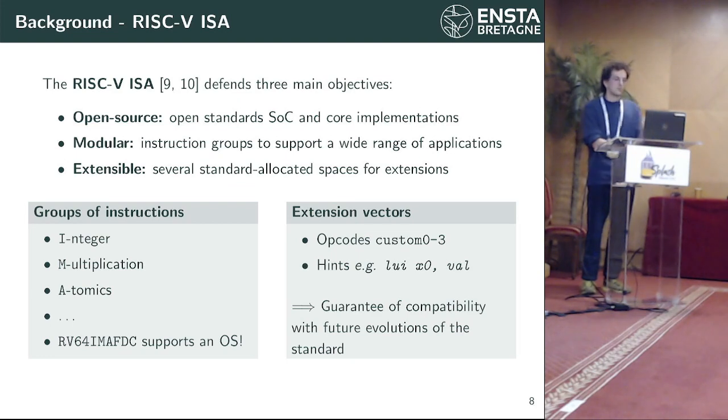We also have some hints, which are instructions with specific arguments that fall back to being a no-op if they are not implemented. For example, here the LUI x0, value is usually the load upper immediate, so you would take the 20 upper bits of the value and load it in the register. If you pass it the register x0, which is the hardwired zero, this will do nothing, but you can implement some logic in your processor to actually do something.